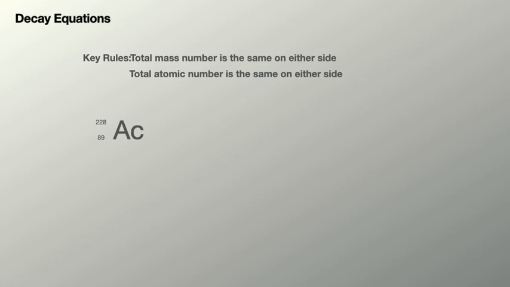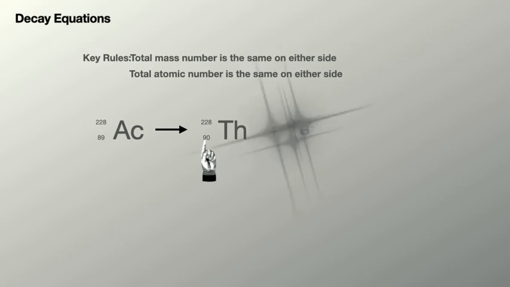Let's consider the decay of actinium. Now actinium, when it decays, becomes thorium. So actinium-228 becomes thorium-228. But let's see what else must be produced. Notice the mass number hasn't changed. So whatever else is produced has a mass number of 0. So that's either beta or gamma, because alpha radiation has a mass number of 4. Okay, let's look at the atomic number. The atomic number's gone up by 1. Now the particle that does that is the beta particle. So this then is our other product. Notice, by the way, 90 plus -1 is 89. So the atomic number is the same on both sides.